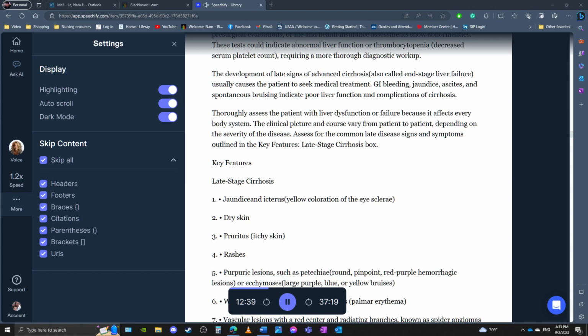Inspect and palpate for the presence of inguinal or umbilical hernias, which are likely to develop because of increased intra-abdominal pressure. Minimal ascites is often more difficult to detect, especially in the obese patient. When performing an assessment of the abdomen, keep in mind that hepatomegaly occurs in many cases of early cirrhosis. Splenomegaly is common in non-alcoholic causes of cirrhosis. As the liver deteriorates, it may become hard and small.